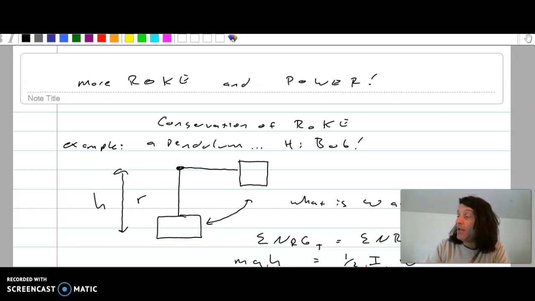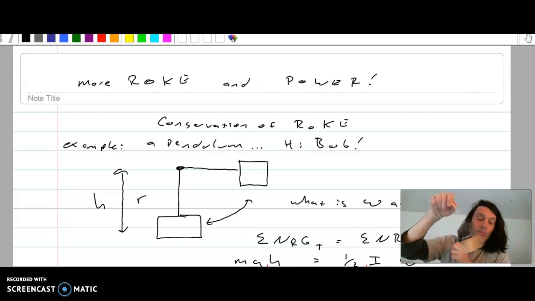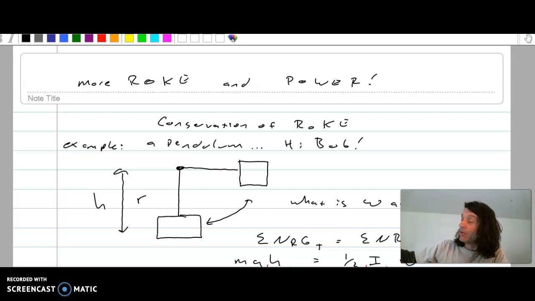All right. We are going to keep going in cycles, and we have ourselves the pendulum. Hi, Bob. Remember, if I do one of these, Bob's just going in circles, right? So, we can talk about conservation of rotational kinetic energy, same as we would talk about conservation of energy. So, let's pretend the pendulum, Bob, starts down at the bottom. We move him to a location where he's horizontal and just let it go.